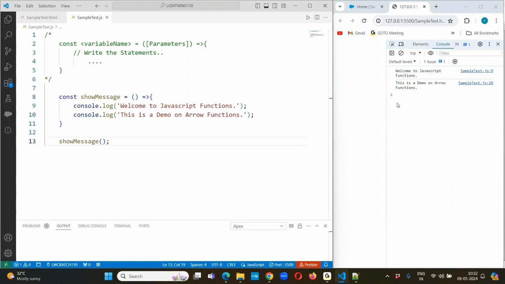Now let's see the second one. One more. How to prepare a parameterized function.